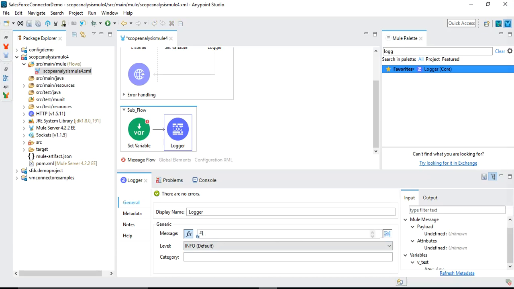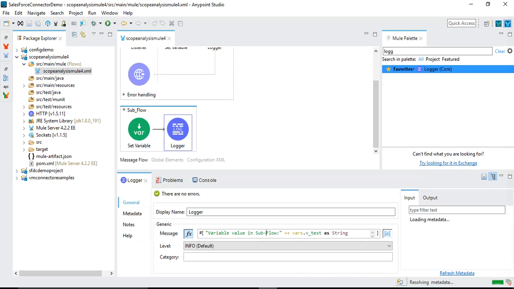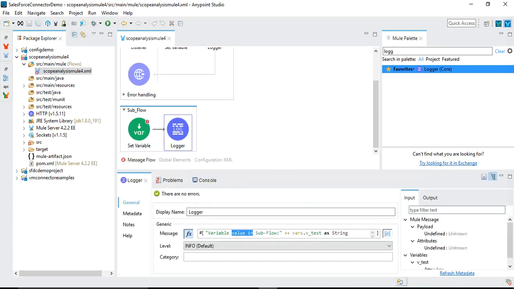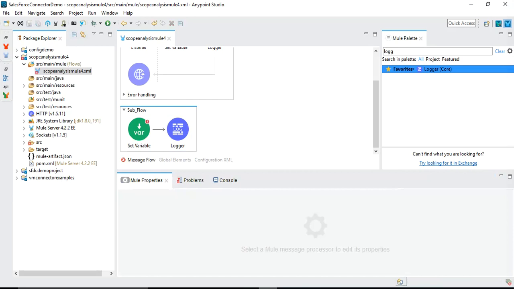First, we need to change it to expression mode, and then I will write variable value in subflow, and the value will be var v_test, whatever the value is there. So once we log it in the subflow, we are expecting that the message should contain this information plus the same value as we have in the main flow.